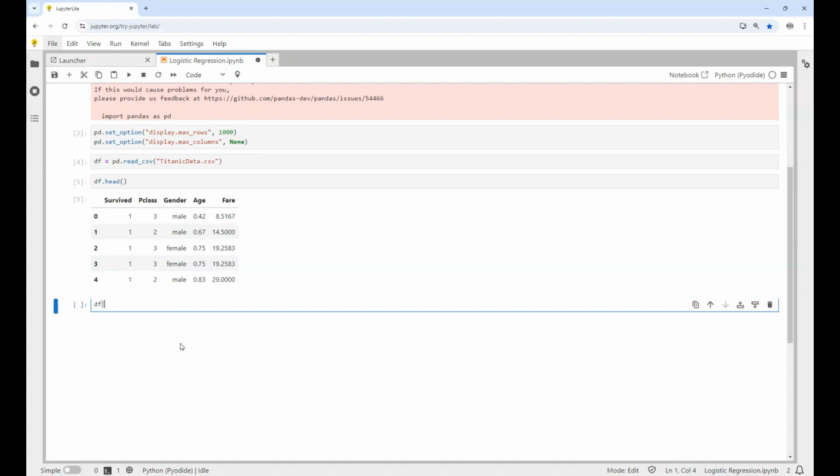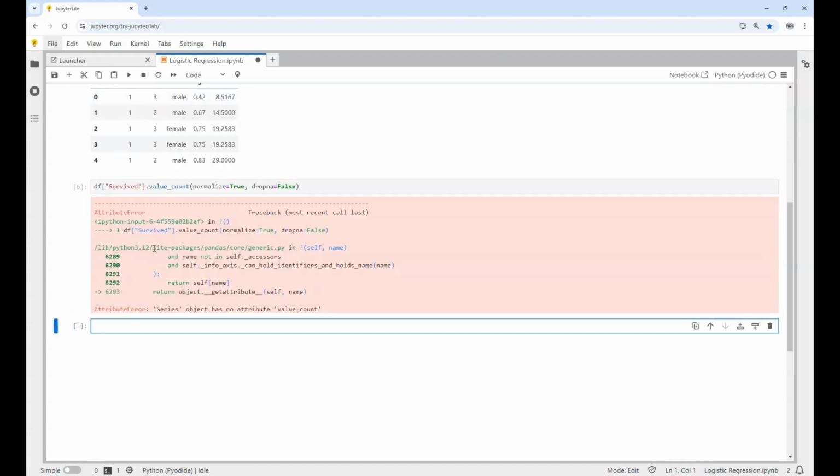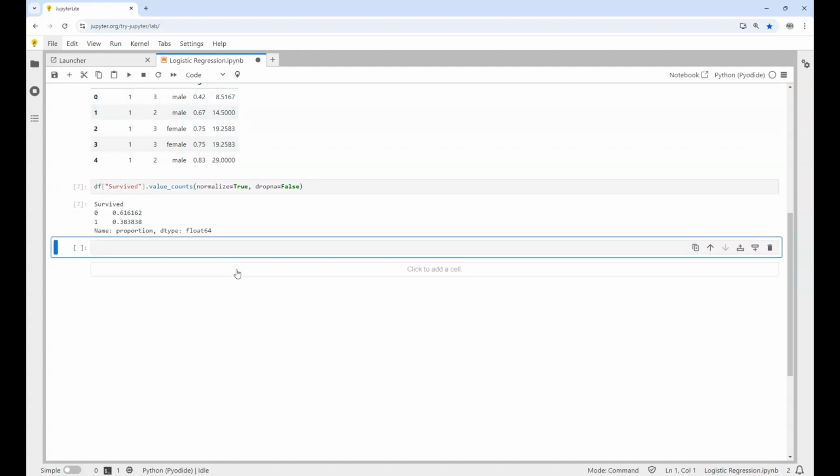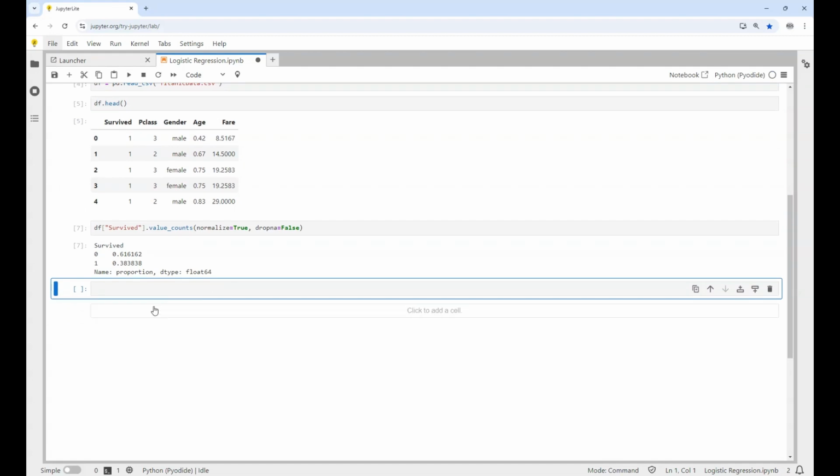So if we say df of survived dot value_counts, and then we say normalize equals True, dropna equals False, this will give us the distribution of the values in the data set.